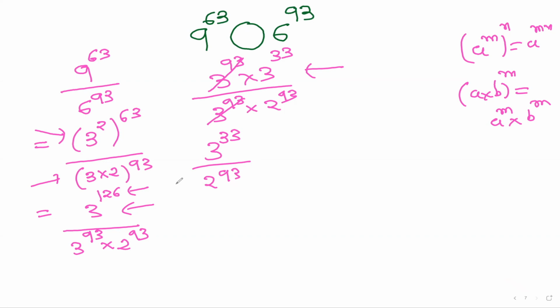Now you want to see which one is bigger. Is this one bigger or that one bigger? Looking at the power, guys, we can see my 2 power 93. That power 93 is too big. So actually the denominator is going to be bigger. But we got to prove that.